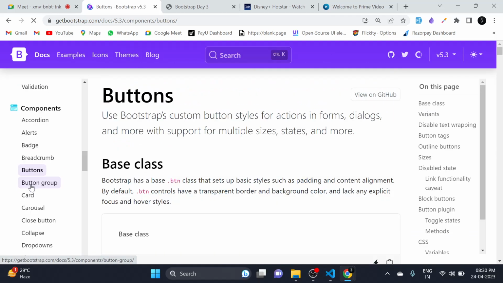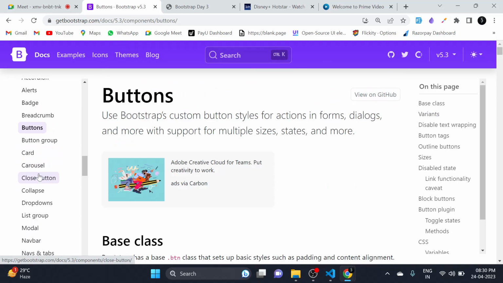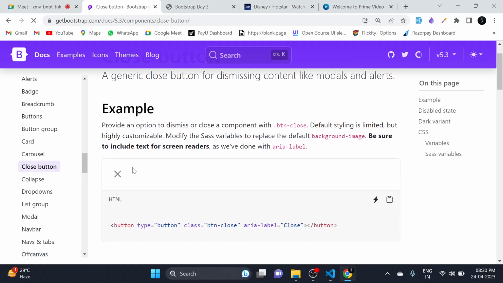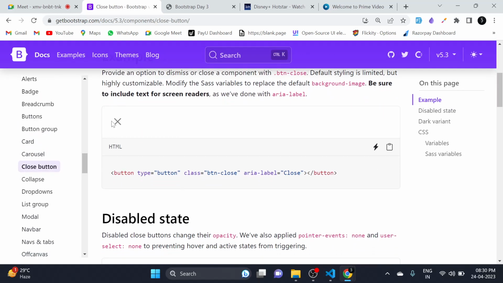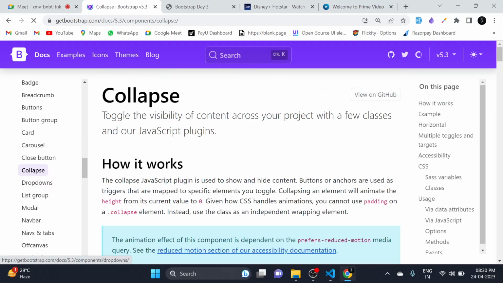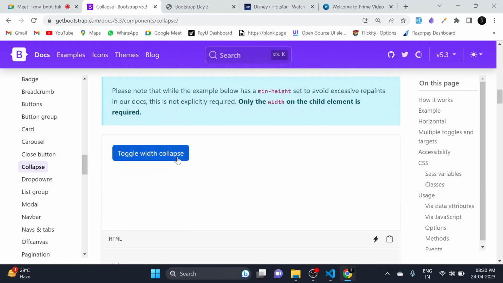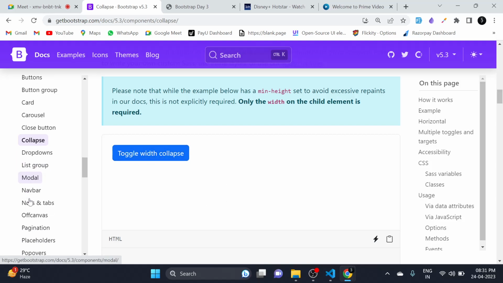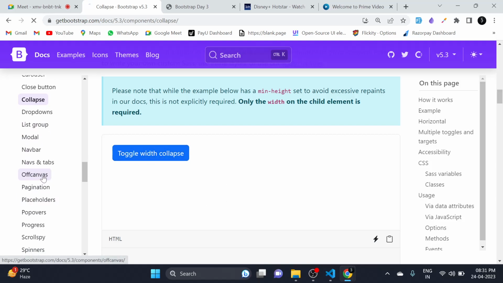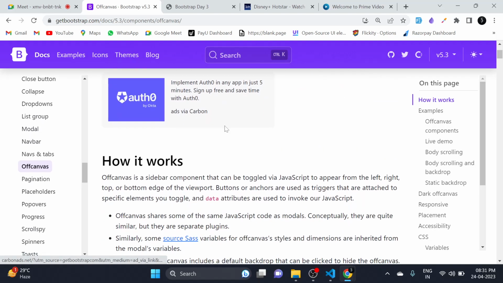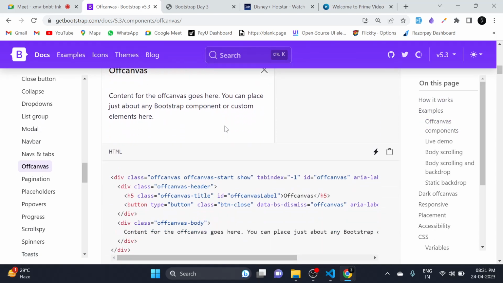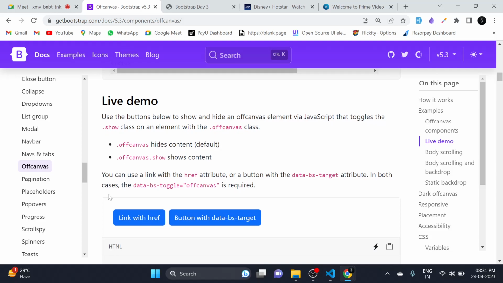So let's buttons भी देखा हमने, cards देखे, carousel देखे, close button are nothing but for closing or this, right? ओके सो उन्होंने छोटा छोटा पार्ट भी, सी कोलैप्स यहाँ पर हमारे पास होता है, toggle with collapse, see in this way. Okay, if you want to make such type of stuff you can make use of them. हमारे पास होता है ऑफ कैनवस, या दिस वन इज द important part. Sometimes we use it more often, वो won't use it to see.